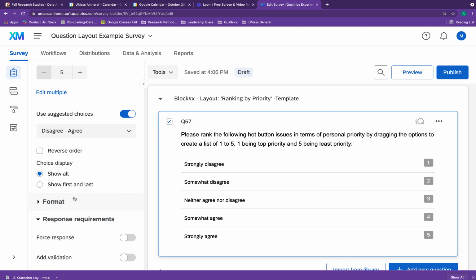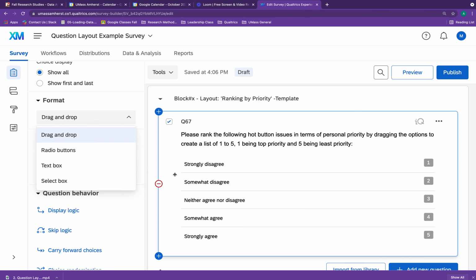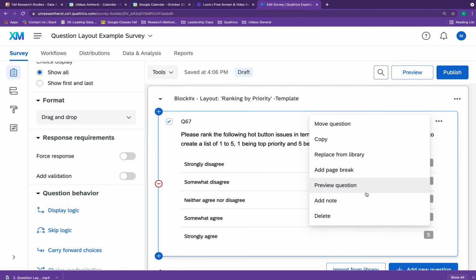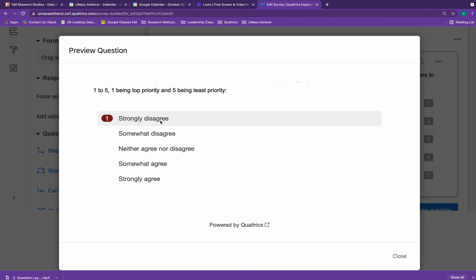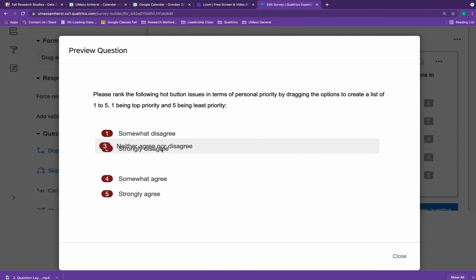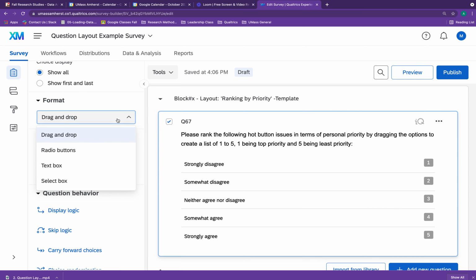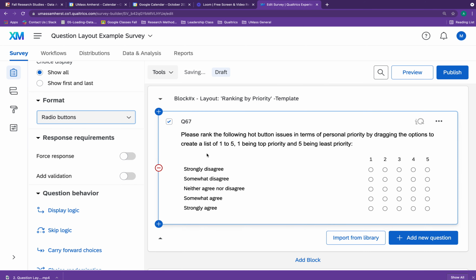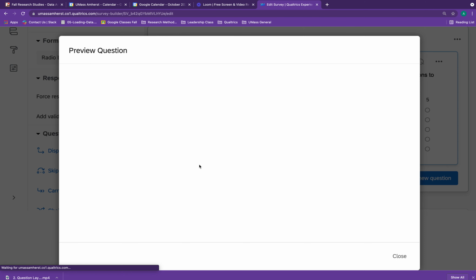And then format. You can change this, instead of this drag and drop style, and let's go ahead and review how that works. So the participant can rearrange physically. But you do have the option in format to do a radio button indication, and you don't need to move these around.